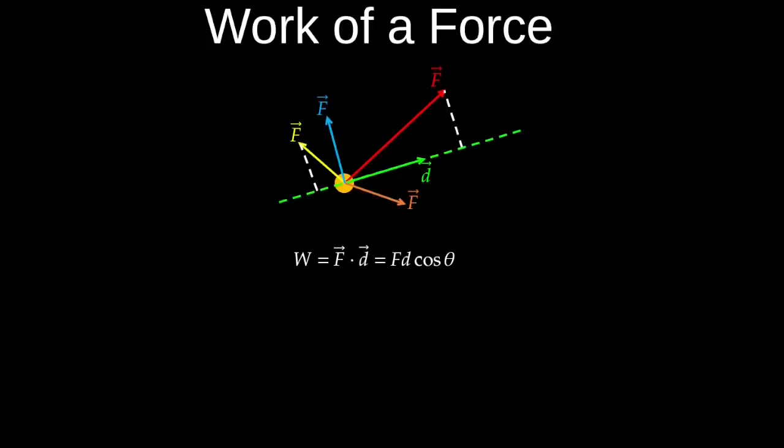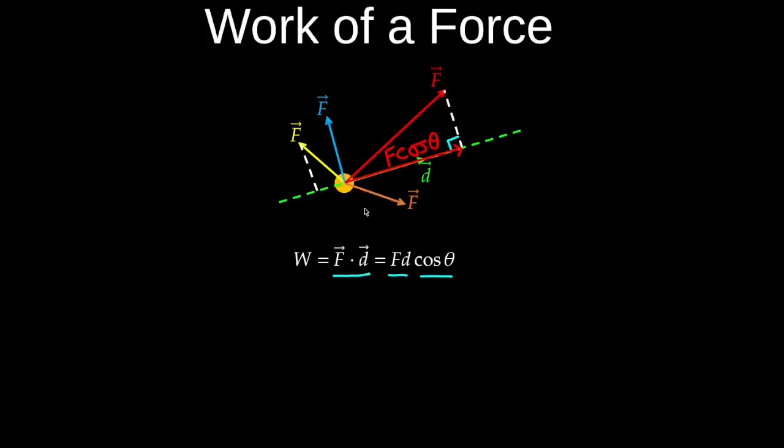The work done by a force to move a particle over a distance d is defined using the dot product between the force and distance vector. And this is for a simple case where the force does not depend on the position of the particle and a particle is displaced over a straight line. So using the definition of the dot product, which is a product of the magnitude of both vectors by the cosine of the angle between them, well, as we've seen, F cosine theta is the magnitude of the orthogonal projection of vector F in the direction of vector d.